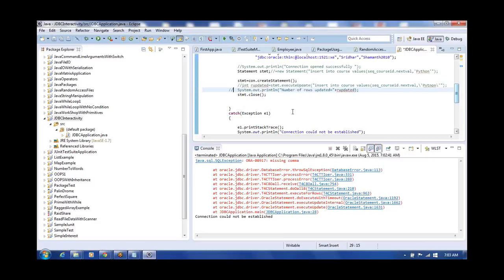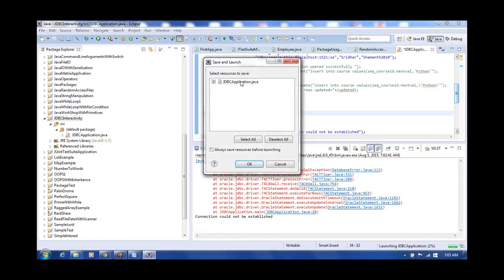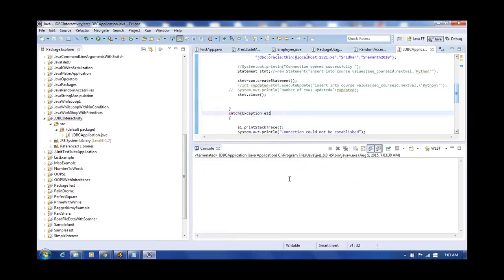Let us check whether the problem is with the SQL statement or not. Now there is no problem, everything is fine. Only with the insert statement it gives a problem.